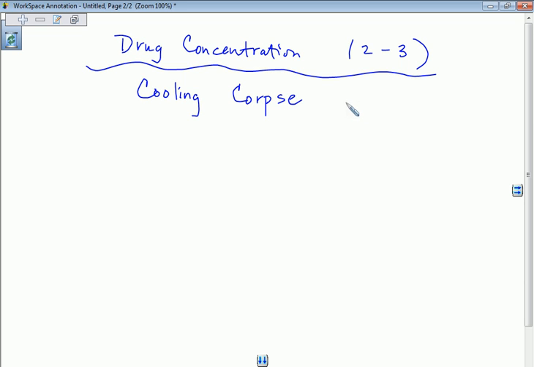Okay, so on the cooling corpse lab, you're going to determine who killed Dr. Deadman. And tomorrow, I'd like you to have parts 1 and 2 done. Now, tonight, if this troubles you, I want you to put a good effort into it, but don't spend more than like 15 to 20 minutes. 30. Stop at that, and then tomorrow, we'll group back up. You can share with your group how far you got, if you ran into a wall, what bothered you there, and maybe together as a group tomorrow, we'll get through parts 1 and 2.